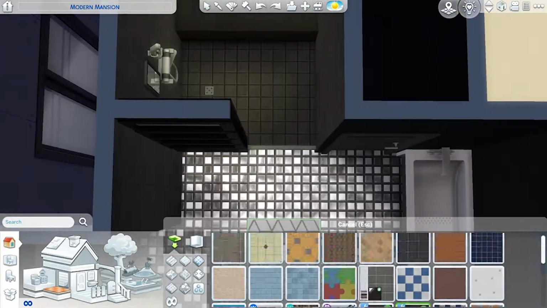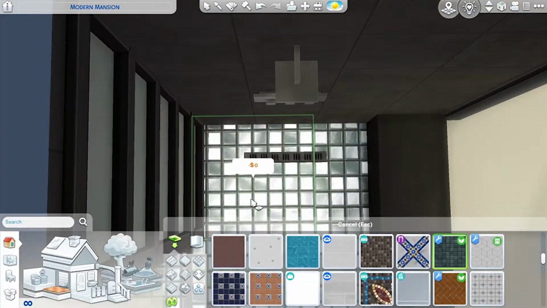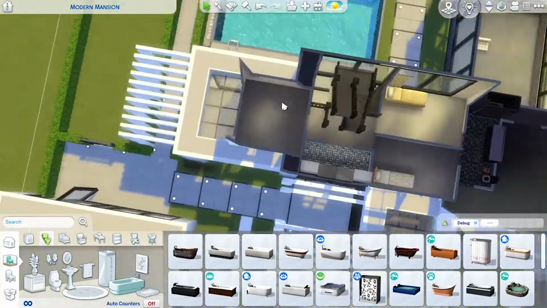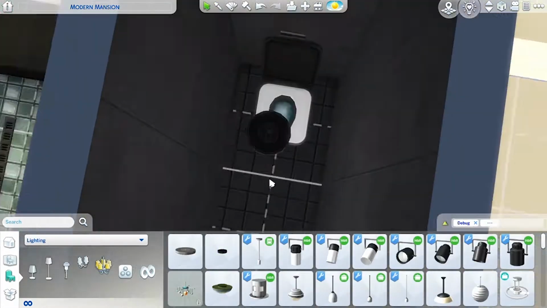Oh, and this is the tile that I was talking about. It's so pretty. I love it so much. And the bench that I was talking about as well. I love this bathroom. I'm in love with this bathroom.